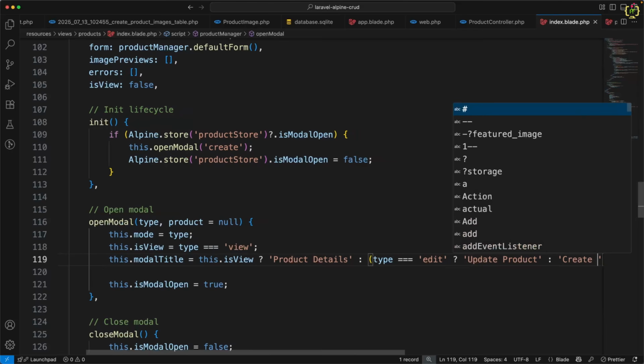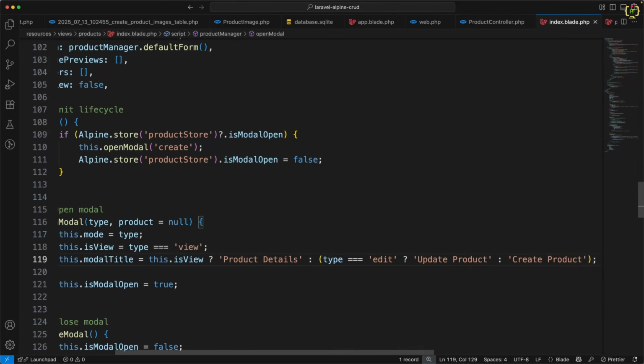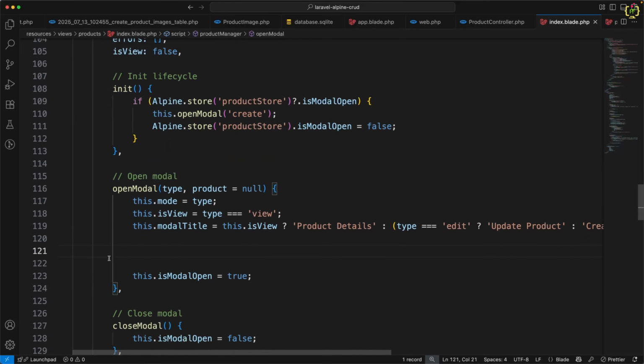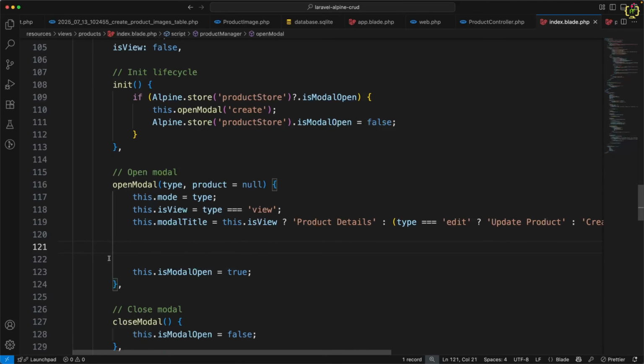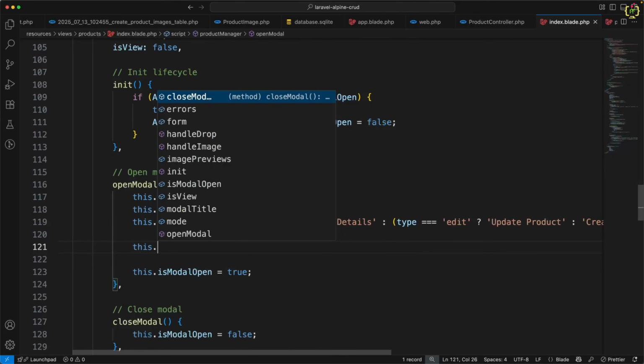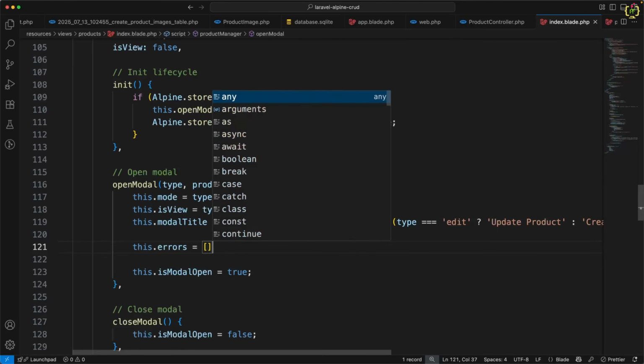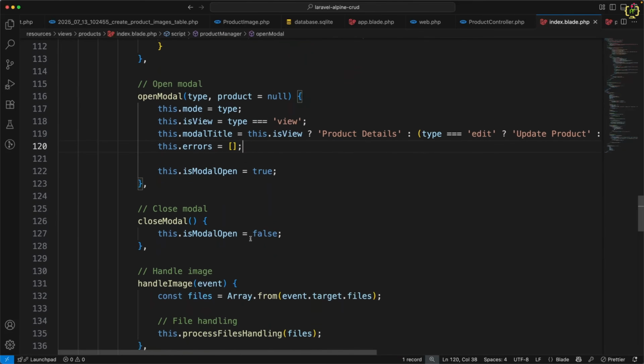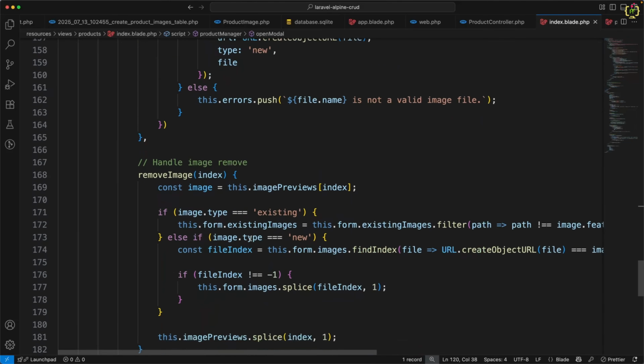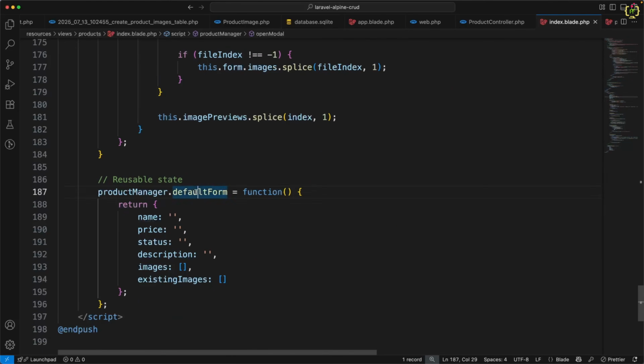Else the default title will be create product. And every time when the modal will be opened, we have to reset the client side errors. So we'll set this.errors to an empty array. And also we have to reset the form state, which we have already defined as a global variable, just like this. So let's copy this.